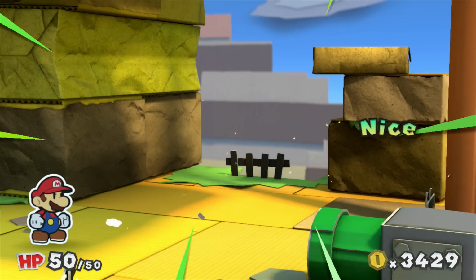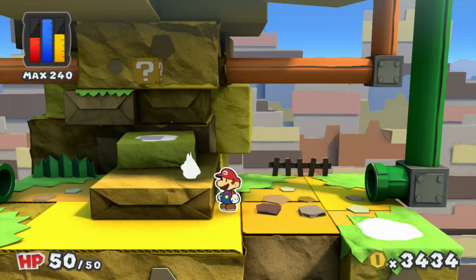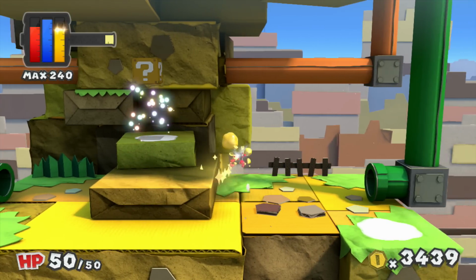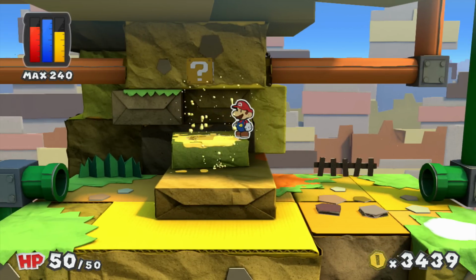Ooh, yeah, okay, I was able to take them out. They didn't have much health, so that's good. Perfect bonus, look at how many coins we have. It's insane, what a difference. Just stark contrast in the amount of money we have. All right, let me fill this up as much as I can.